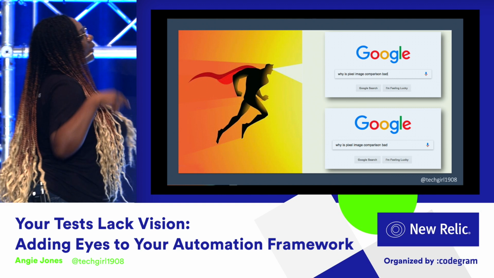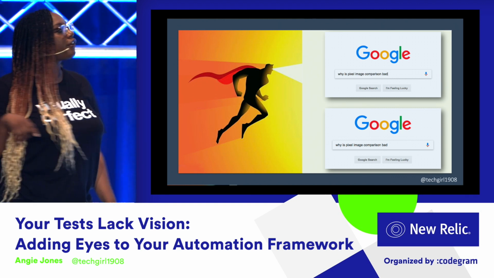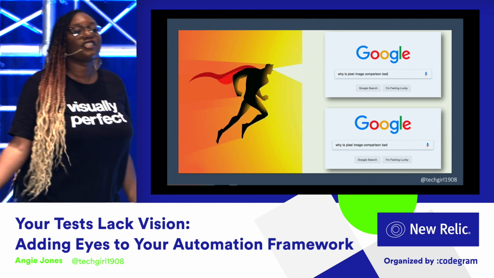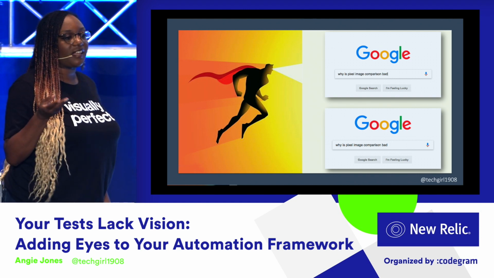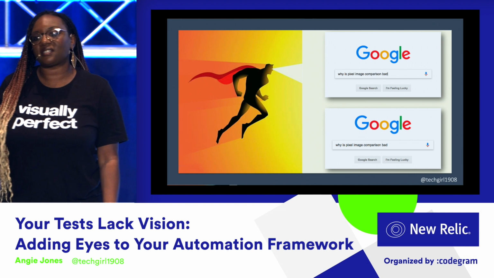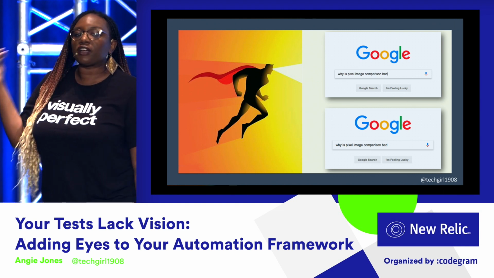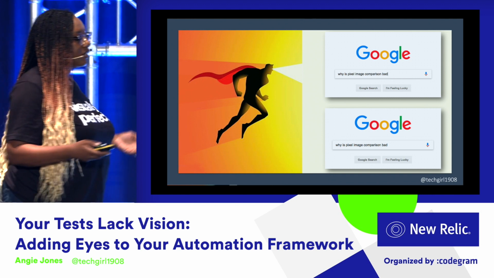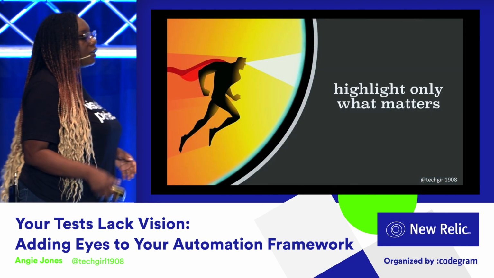So the cursor is behind the word bad in the first one, but not the second one. Cursor's blank, right? So if it happens to take the picture when the cursor is solid, and then the regression test is not, the pixel to pixel will fail this. Definitely not what we want, highly annoying.